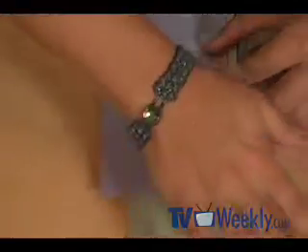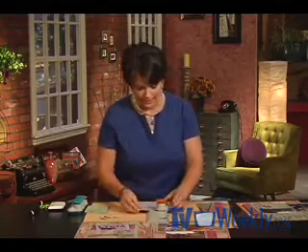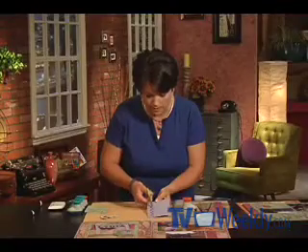Now let's take it over to do the other side — and you can see this punch is happening right in a perfect little row. And then five on this side, and then finally my last one at six. Now if I take this out, I can see that my punches are all in a perfect little row. If I just take a little scissors here, I can make the cuts where they naturally lie — they're just holding this paper on by a thread. And now I have a gorgeous border for my page.